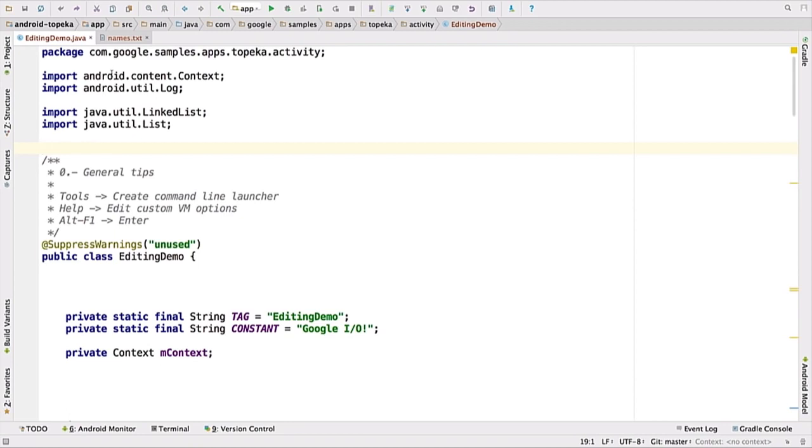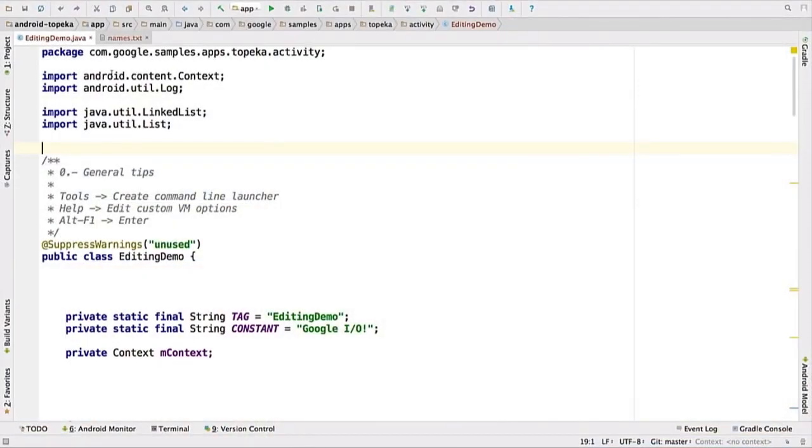So IntelliJ has several configurations of shortcuts. While I go through the demo, I will have all the shortcuts written down there. But there's one tip. If you're multi-platform, there are two different shortcut setups for Mac. One that is Mac-friendly, and the other one that is compatible with other platforms. So if you hear me speaking a shortcut out loud, I'm probably going to be using the one that is common across all the platforms.